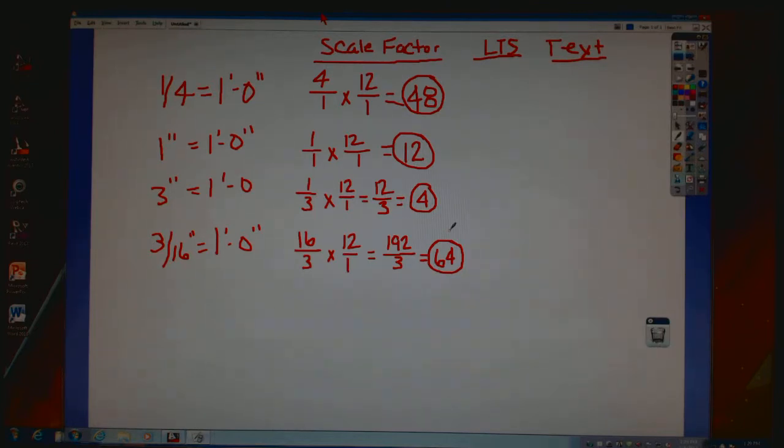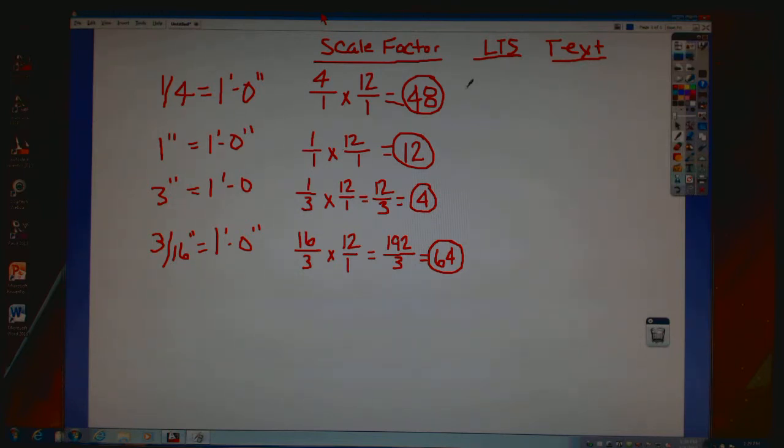Okay? Now the scale factor, like I said, determines how big you got to scale your title block up. So you're going to have to know this. So when you put your 8.5 by 11 title block on there, you scale it up by the scale factor. So 1/4 inch, you'll scale it up 48 times. For 3/16 inch equals a foot, you'll scale your title block up 64 times. And I don't mean 64 times you got to sit there and scale. I mean, once you hit scale, you'll type in 64. Okay? But I just wanted to rephrase that. Nobody sits there 64 times and scales.